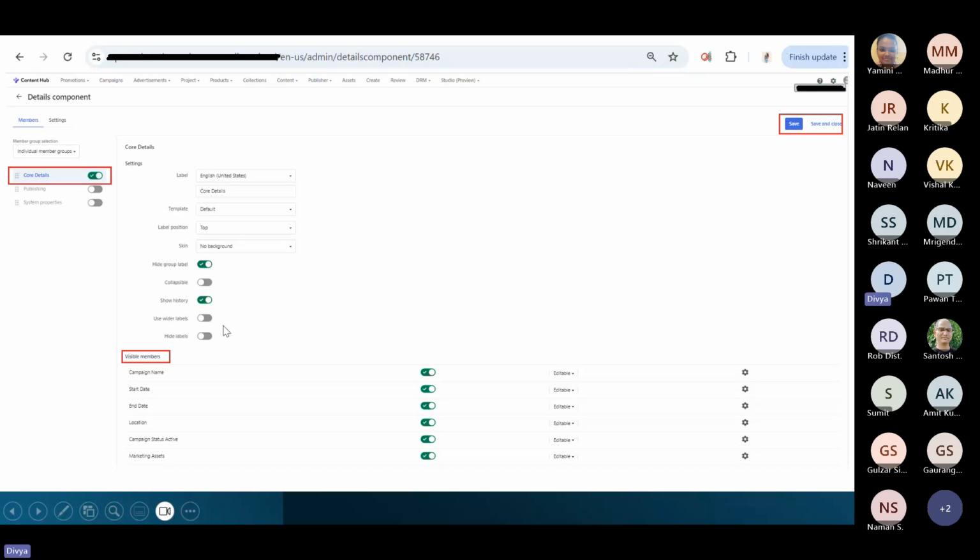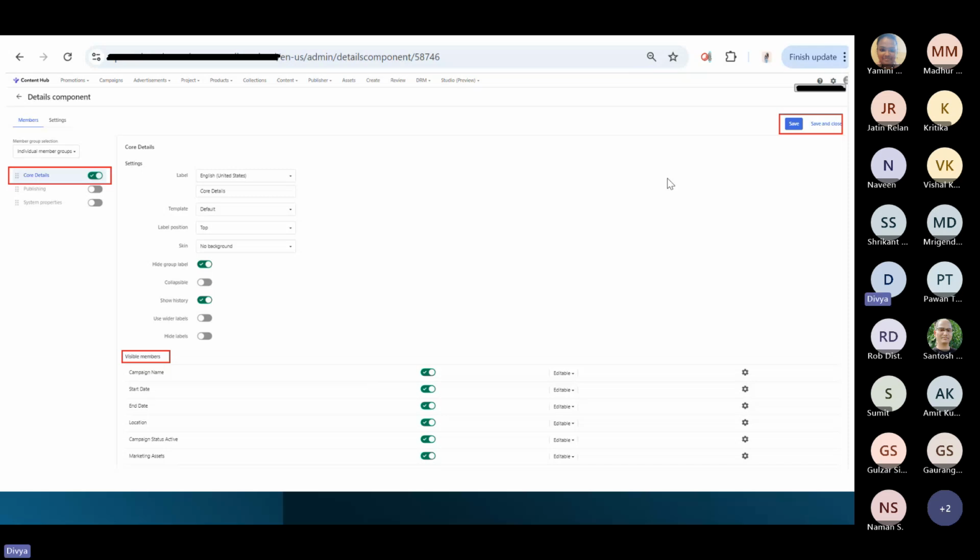And in the members, it also depends on us. I want to show all these members which are imported from our definition, and make them all editable, because I want users to add this information while creating the entities using this definition. So once this is also done, we are going to save and close this component. So our creation component and entity details component have been added over here.